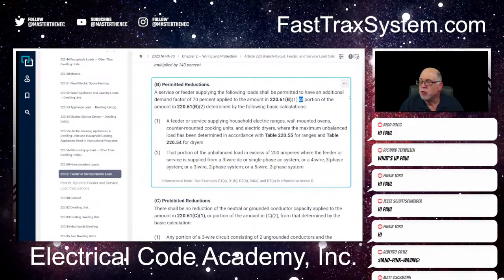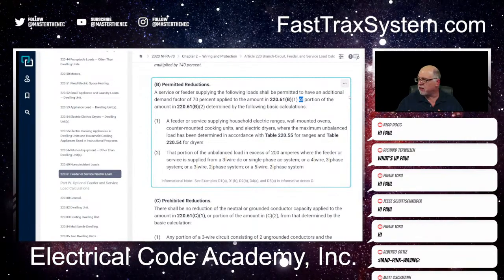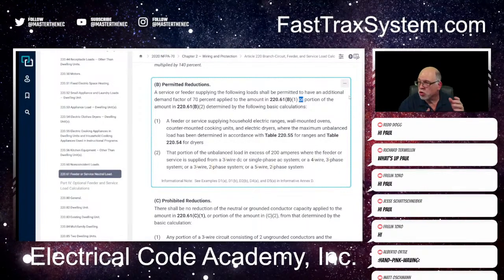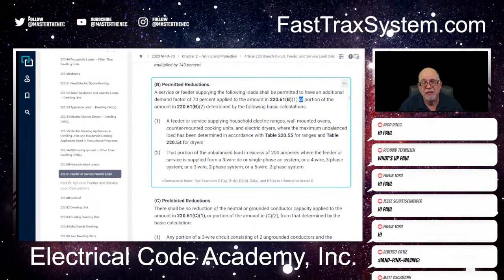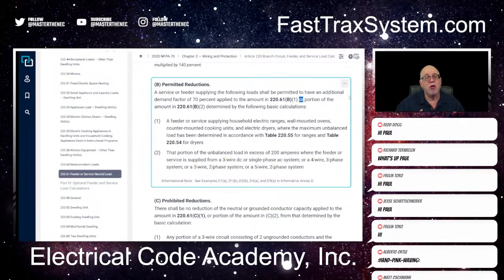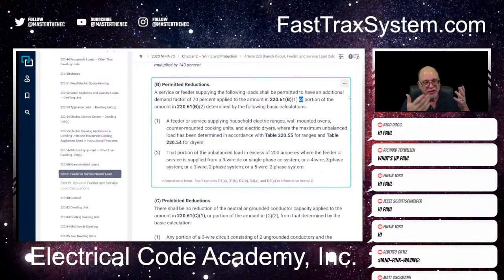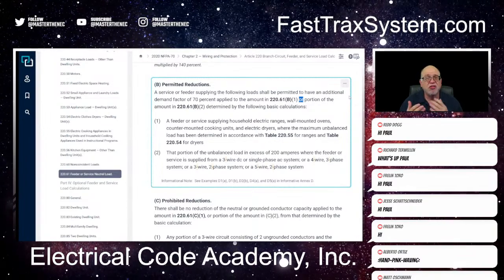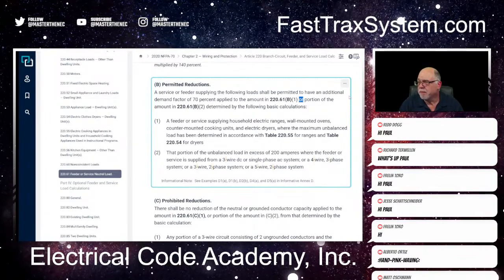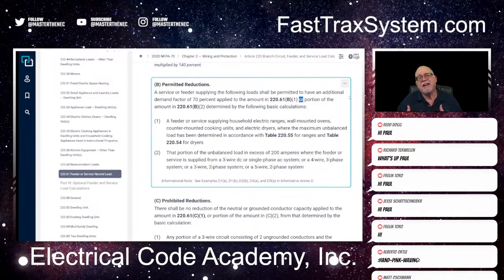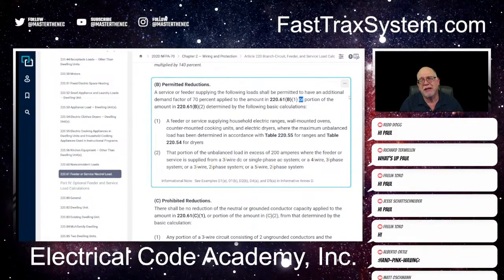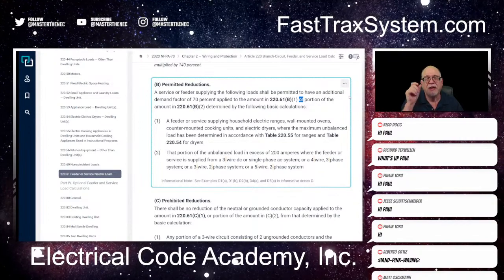So at the end of the day, you either applied the 70% to your ranges, dryers, and all that in your calculation, and if you did that, you could not apply the 70% to the amount over 200 in your overall service count, because you already took into account the 70% reduction for the dryer and ranges. So that's so important. But that wasn't the intent. It takes people to submit public inputs, like all kinds of people, in order to get the code clarified. So in 2023, that "or" became an "and," because it didn't make sense.